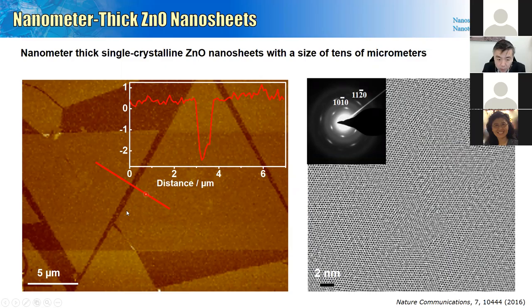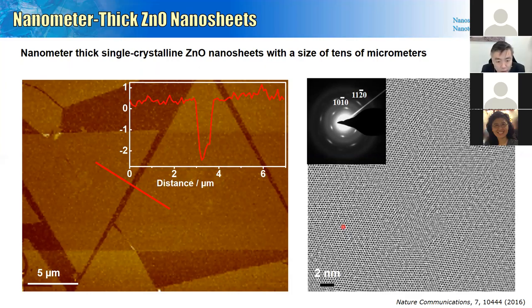The TEM image shows that the sheet is very flat and has a very nicely organized triangular shape. The thickness for this one is about 2 nanometers. And this is a TEM image. You can see the single crystalline lattice, and we can still see a lot of dislocations formed in between those more long range aligned lattices. Okay, so we are pretty happy to see this result.